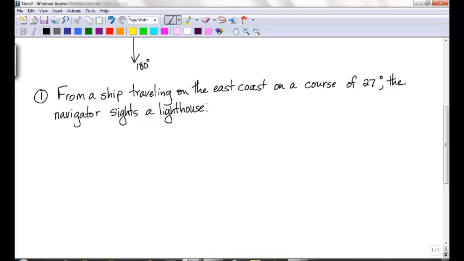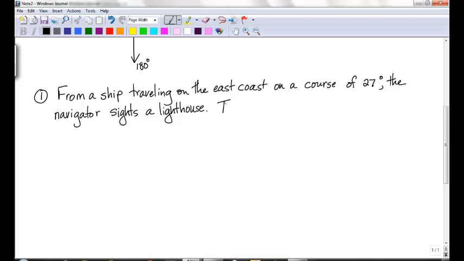Now let's talk about that a minute, because we're not used to having a lighthouse. What is the purpose of the lighthouse? To show where land is. So is the lighthouse on land or on water? It's on land. So when you draw your pictures, do not put your lighthouse out in the water. The lighthouse is on land. You laugh, but that's a critical part of the problem. The lighthouse has got to be on land.